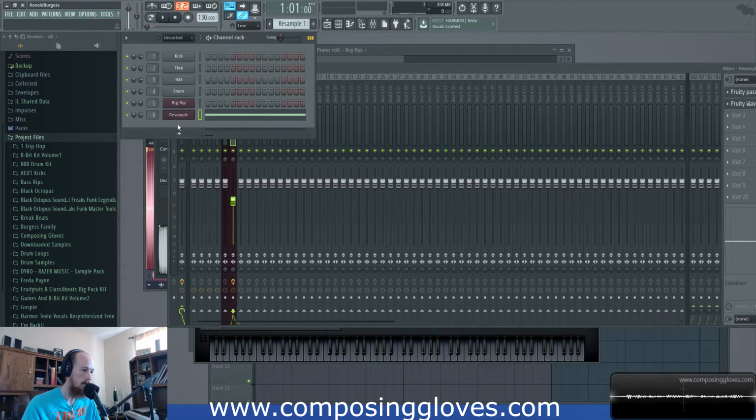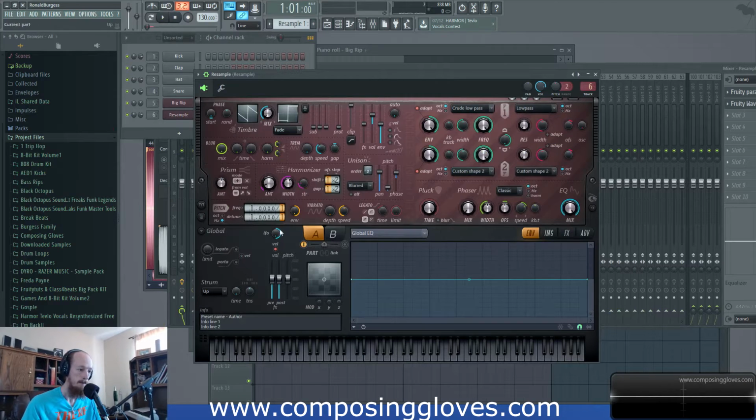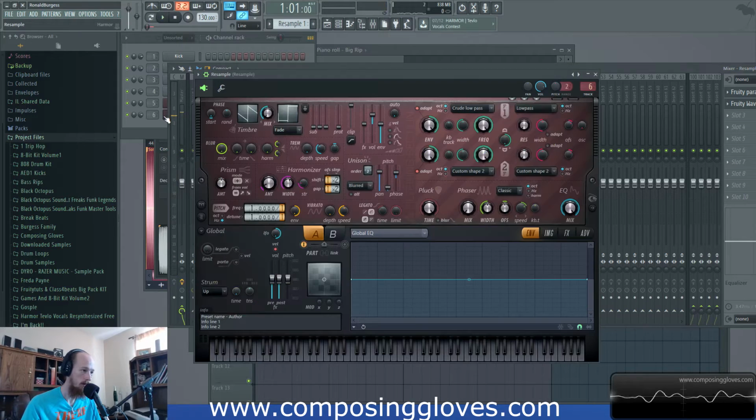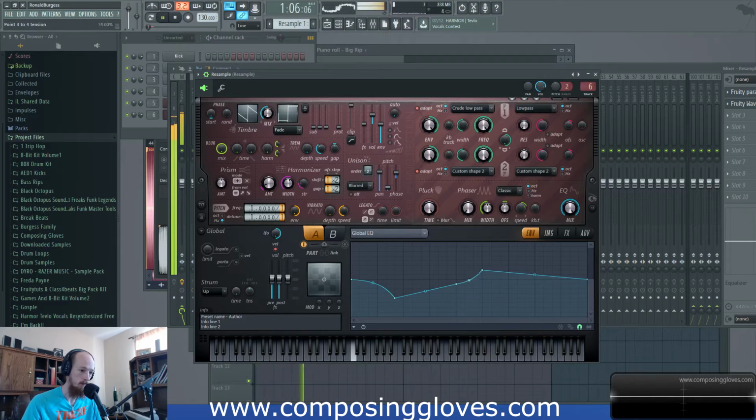Let's go into the EQ inside of it. And let's turn it back up so we can hear a little more clearly what we're doing. This is going to be a mess to mix later, so we may make some decisions now. So sort of carve out some of the bottom end, but leave the sub in. There we go. This is a good move.